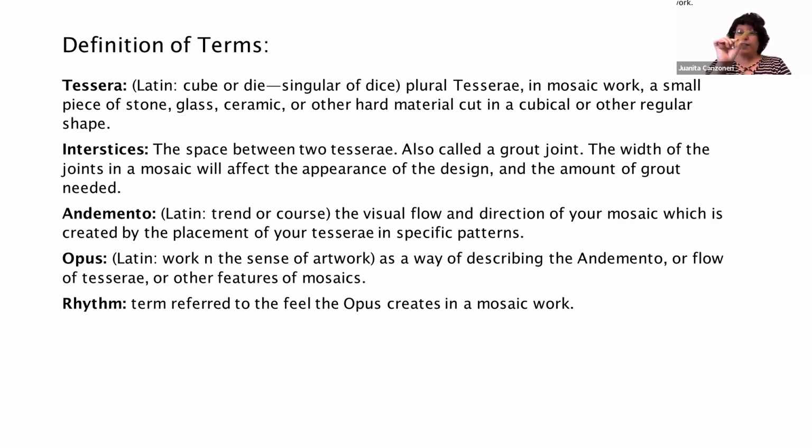So one way that I refer to that is by saying, this piece of glass that you can see in front of my face, but not when I move it away from my face, is a tile or a tessera. If I chop it up into 30 pieces, each one of those is a tessera. So tessera just is the stuff you glue down when you're making a mosaic. And the interstices are the space that's between two tessera. That's your grout joint mostly.